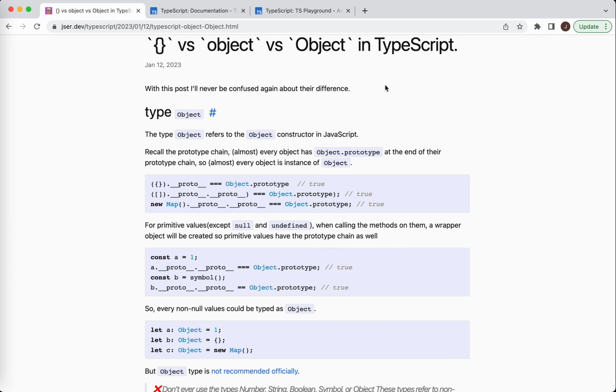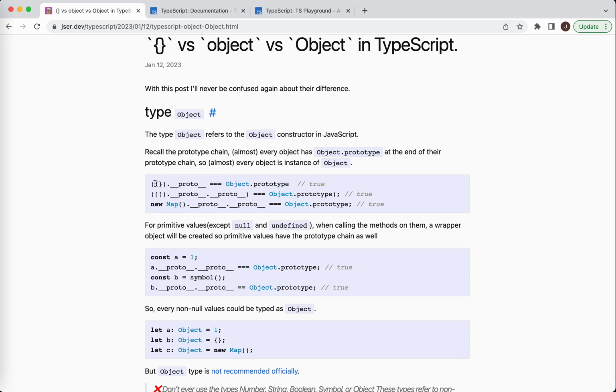The second thing is that in TypeScript, if you type something with Object, it means that thing must be an instance of Object, because it's a constructor function. We need to check if it is an instance. And in JavaScript, something is an instance of some constructor function when that constructor function's prototype is on the prototype chain of that object. If you're familiar with JavaScript, you know that almost every object has a prototype, so almost everything is an object. Maybe this is not true if you change the definition of object, but here I mean every object has Object.prototype. I put an "almost" here; we can ignore it for now, and we'll come back to it later.